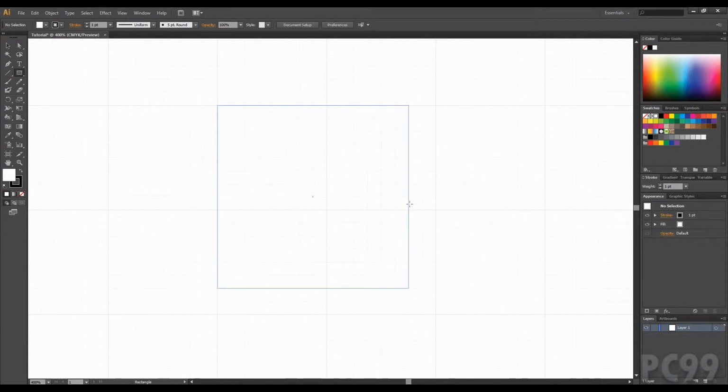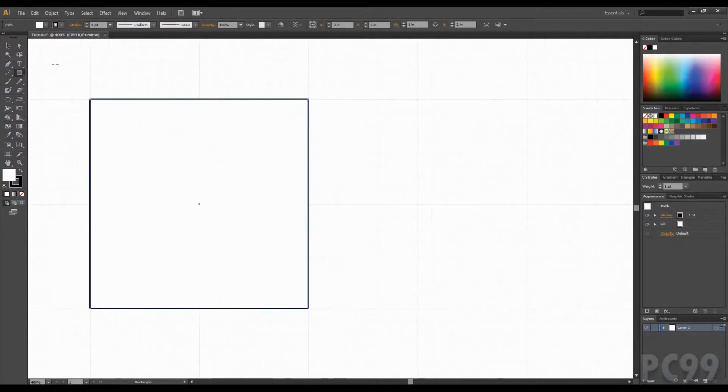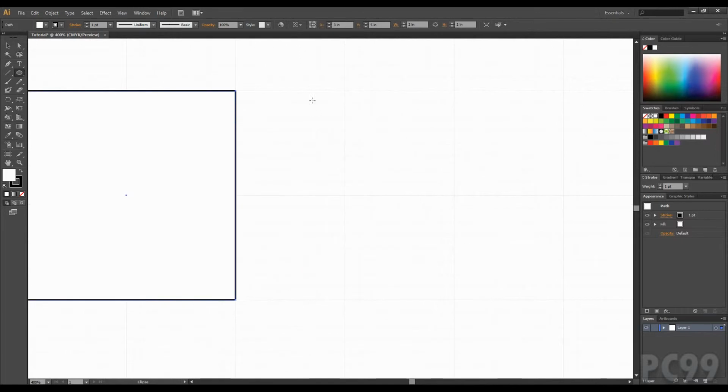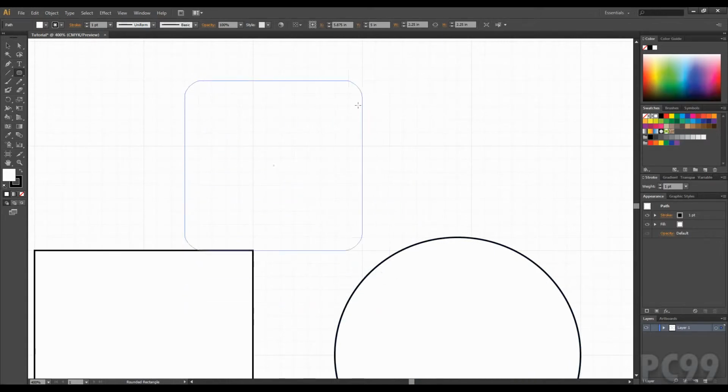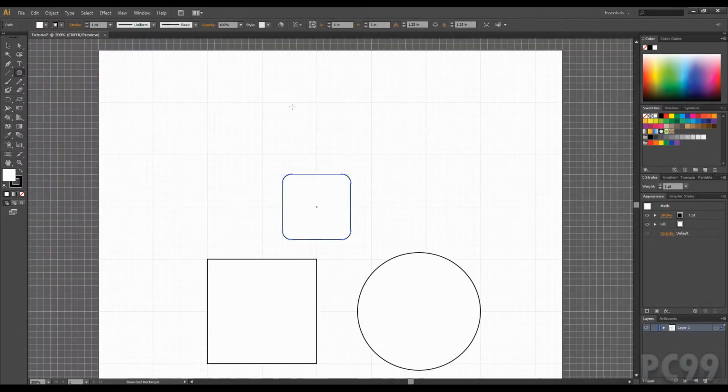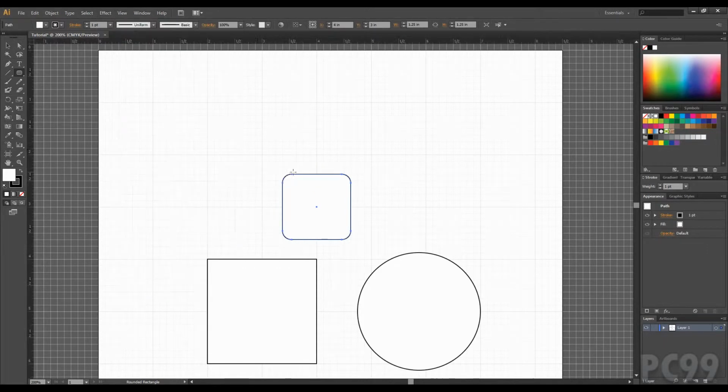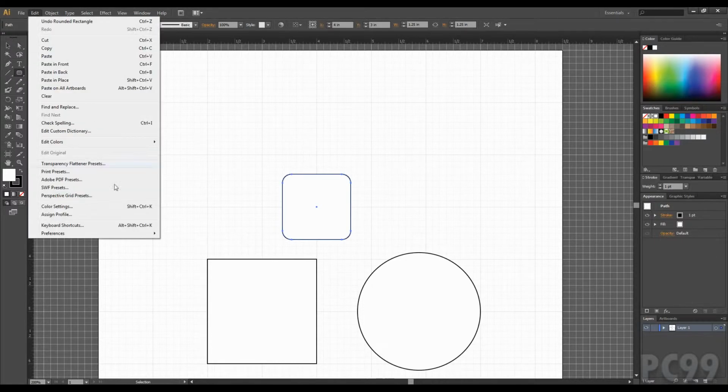If you hold down Shift, it makes perfect shapes, like a perfect square. If you go to the ellipse tool and hold down Shift, it makes a perfect circle. Pretty much any tool will make it perfectly proportional in height and width. If we want to use our own increments, say we need to make a 2-inch square, we can go to View, Rulers, Show Rulers, and it will show our measurements in whatever unit we selected when we made the file.